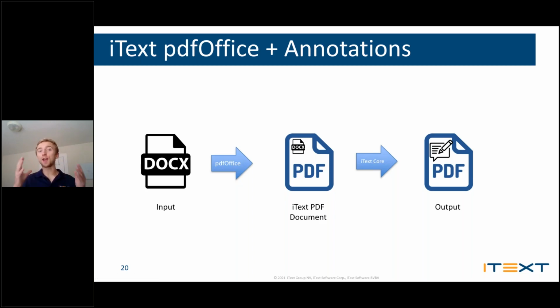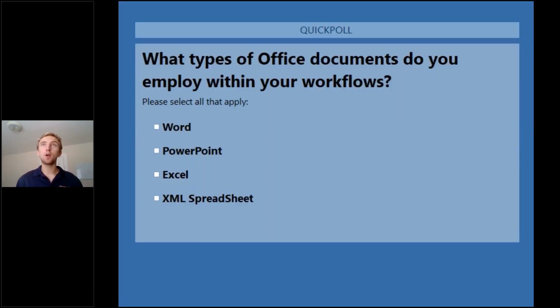Now, I do want to pause for just a second because we are running a poll, and I want to take a step back to get to know our audience a bit better for this webinar. So we're going to put the poll onto the screen now, but basically we want to know what types of Office documents you are employing within your workflows currently. The options include Word, PowerPoint, Excel, XML spreadsheet.